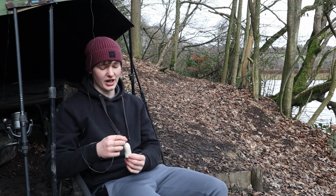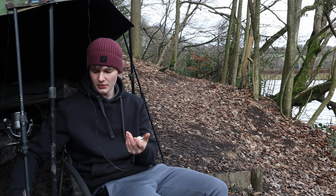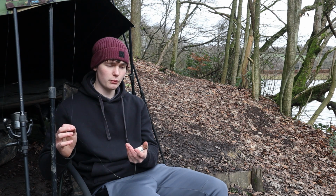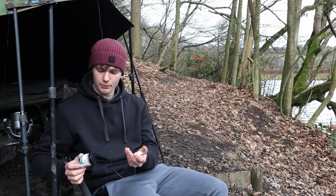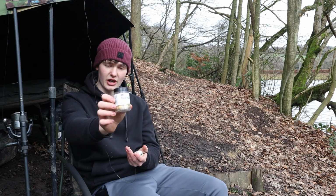Right, let's talk tactics. So the tactics I'm going to be using today, I'm going with the size small Fox PVA bag. I think it was 55mm to 120mm. And inside that PVA bag, I've got a little Ronnie 360 type rig. It's only 3 inches long with a size 4 hook on, and on that I've got a 15mm CM1 Mistral Baits pop-up, if you can see that there.